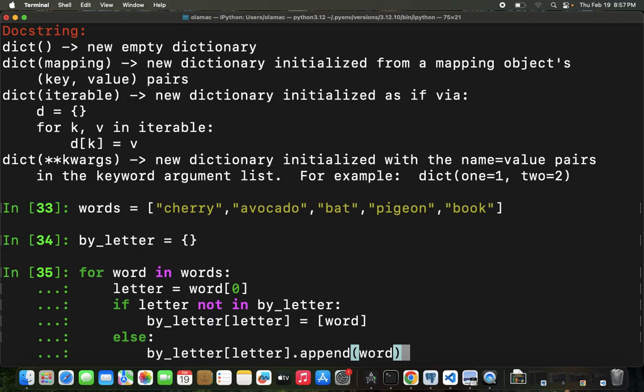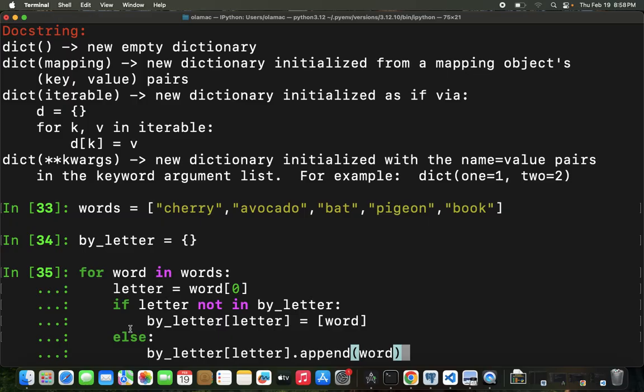Remember we started with by_letter, which is an empty dictionary. So we're saying for every word in our words list, set the first letter of every word into this variable letter.